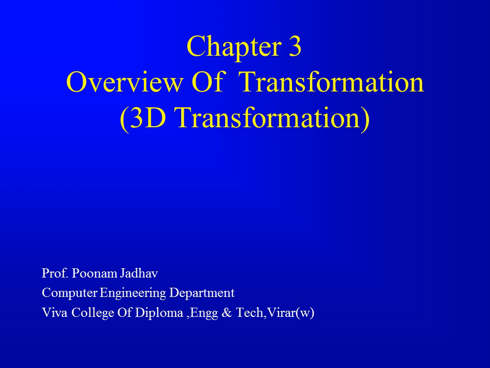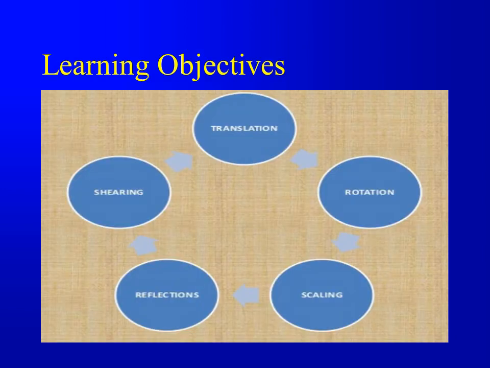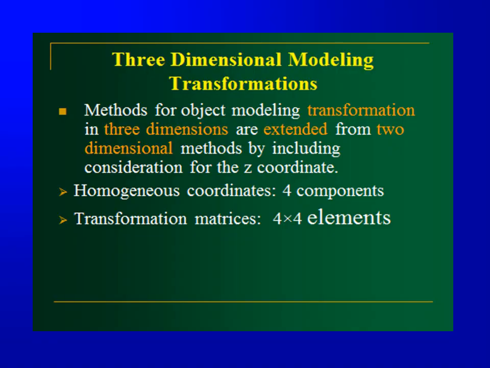आज हम कंप्यूटर ग्राफिक्स में देखने वाले हैं चैप्टर नंबर 3 ओवरव्यू ऑफ ट्रांसफॉर्मेशन। उसमें टॉपिक देखने वाले हैं 3D ट्रांसफॉर्मेशन। अब तक हम लोगों ने प्रीवियस प्रेजेंटेशन में 2D ट्रांसफॉर्मेशन एंड होमोजेनियस ट्रांसफॉर्मेशन देखे हैं और उसके टाइप्स देखे हैं। ओके, सो इस 3D ट्रांसफॉर्मेशन में आज हम देखने वाले हैं ट्रांसलेशन, देन रोटेशन, स्केलिंग, रिफ्लेक्शन। तो सबसे पहले देखते हैं व्हाट इज़ अ 3D डायमेंशनल मॉडलिंग ट्रांसफॉर्मेशन.